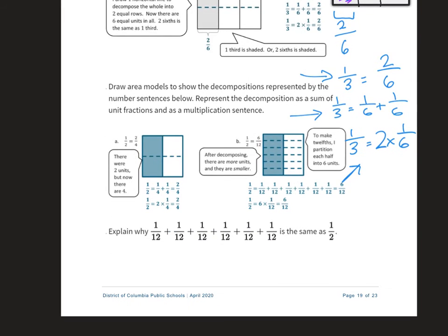Okay, and then that's just another example down here. So they started with 2 rows here because it was 1/2, and then they showed 2/4. Then here they showed 1/2 as 6/12. And this way they made 1, 2, 3, 4, 5, 6 rows. So you can do it with any number of rows, just like when we did the tape diagrams, you could draw as many lines as you want. Okay, so we'll go to the next page.